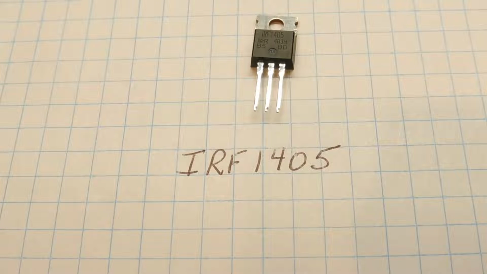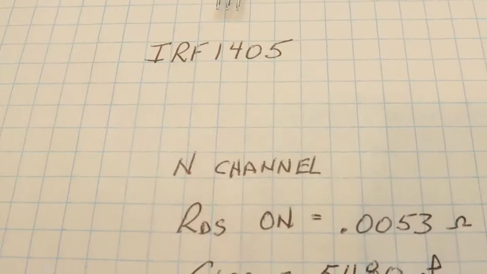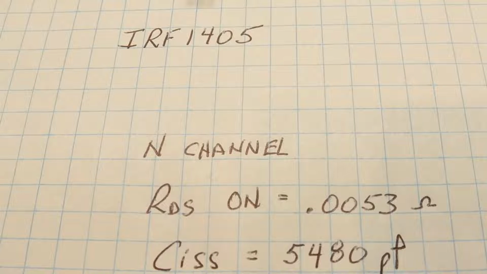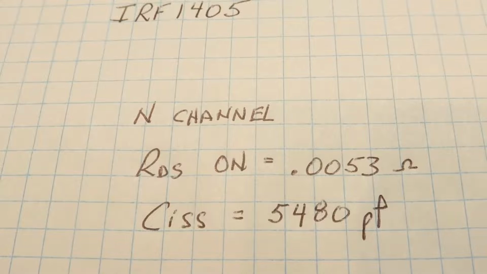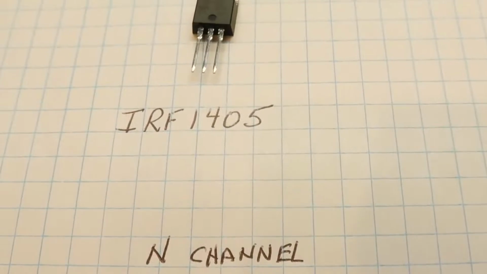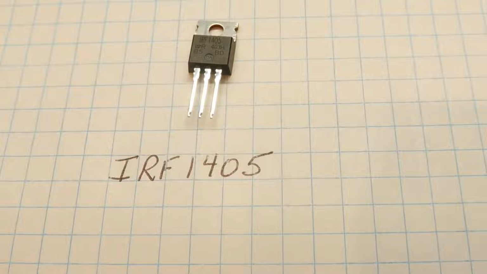Now the other MOSFET transistor that I use is the IRF1405. Now this is not a logic level MOSFET, so you have to drive the gate to source with 10 volts to drive it fully on. It's an N-channel MOSFET. The RDS(on), the drain to source on resistance, is 5.3 milliohms, and the Ciss, that's the gate to source capacitance, is 5480 picofarads. So the IRF1405 is actually an automotive spec power MOSFET. So I like using the automotive specs in all my projects. So that's our worst case design. So that's why I picked the IRF1405.